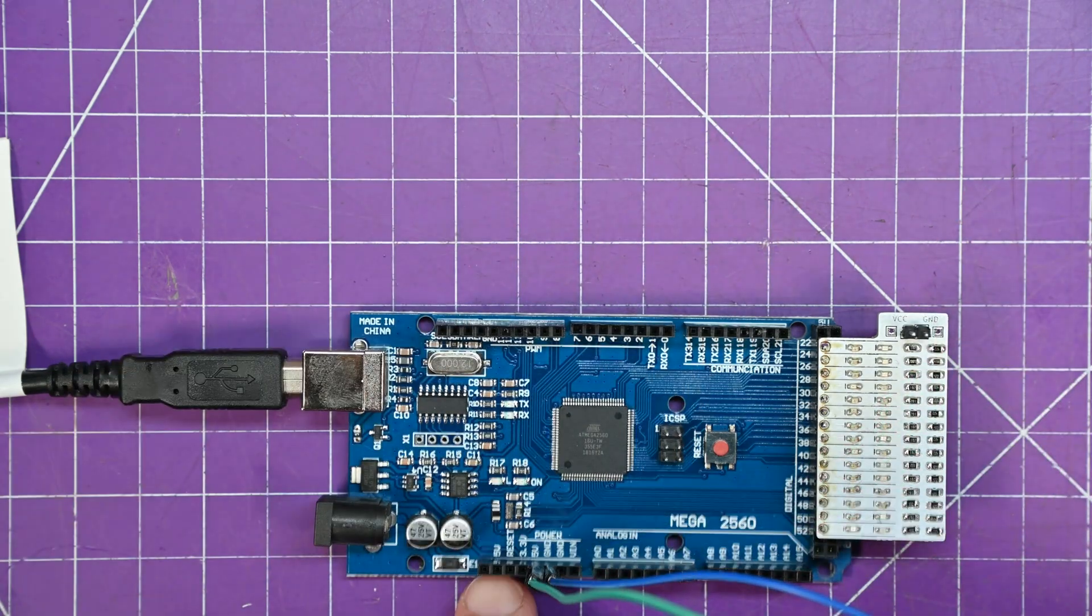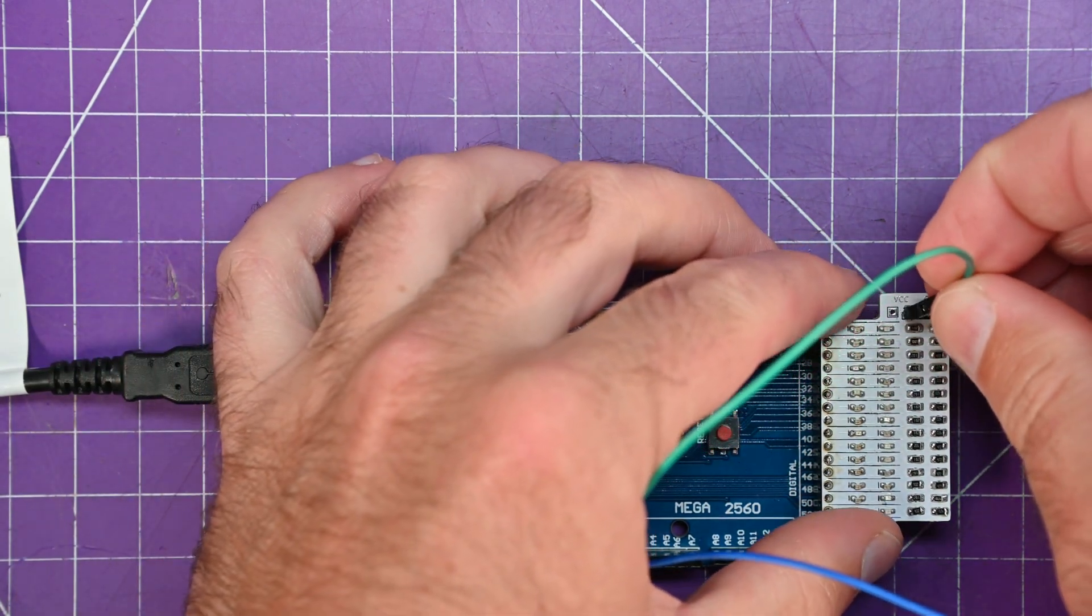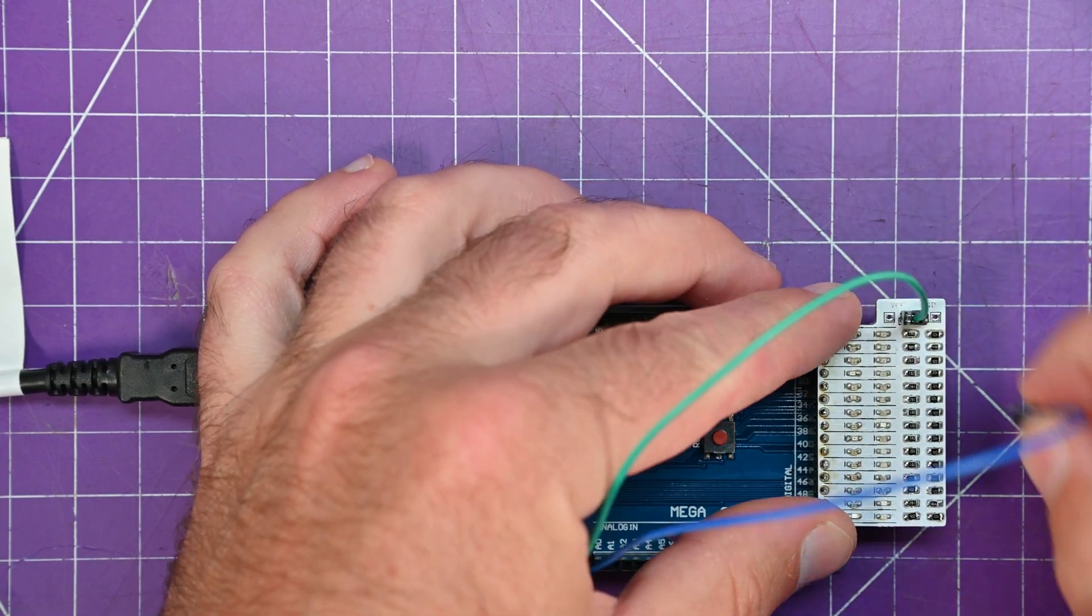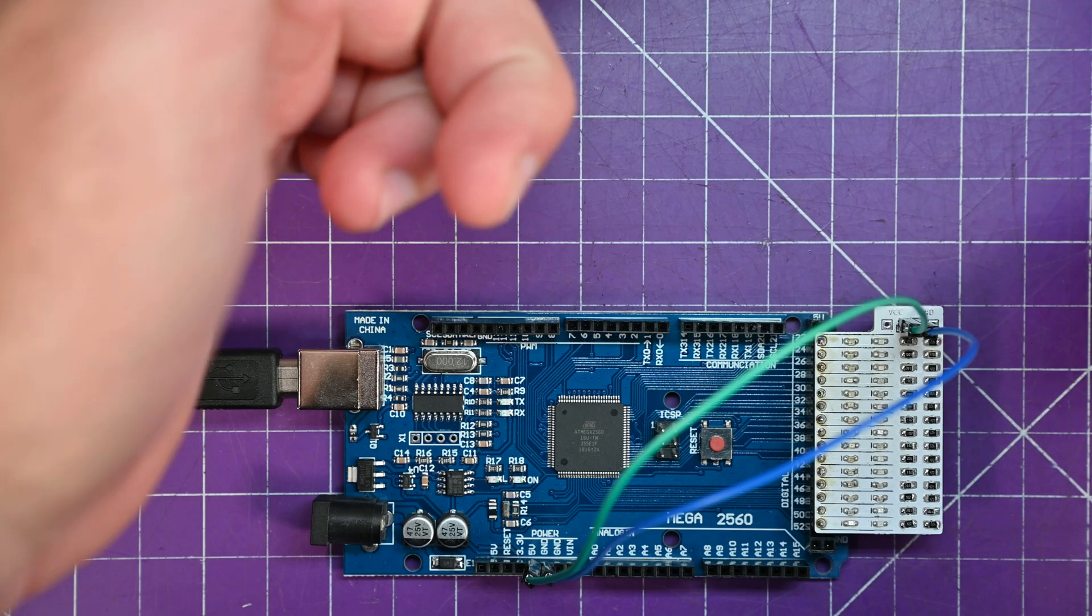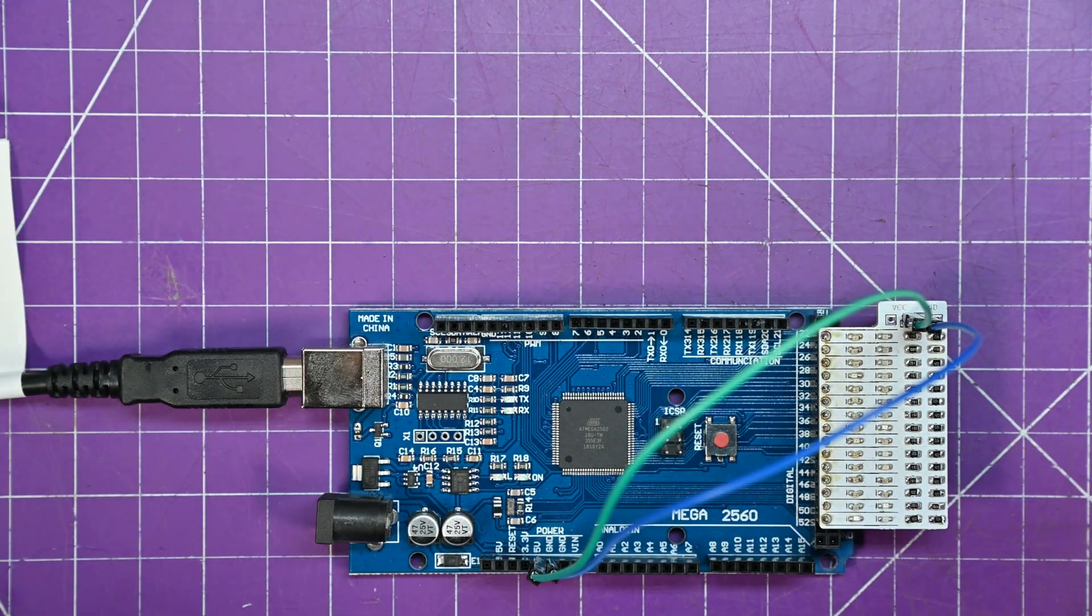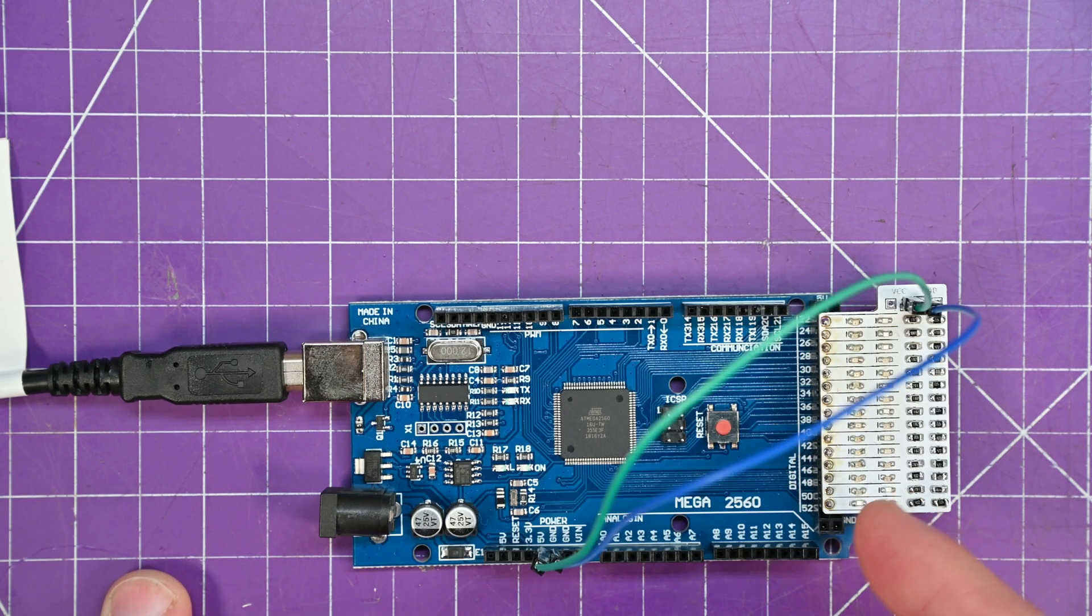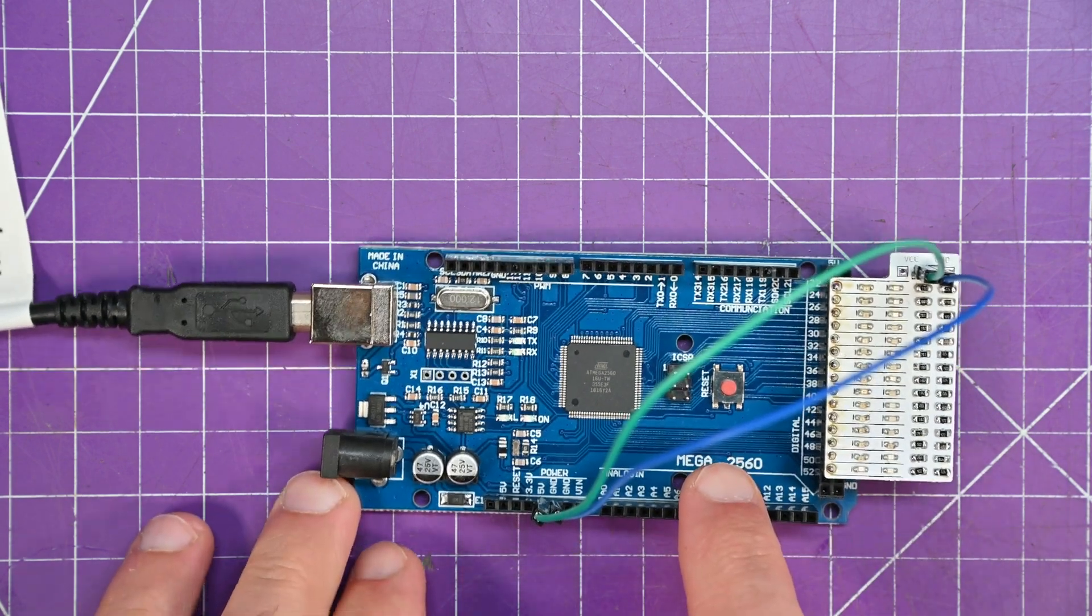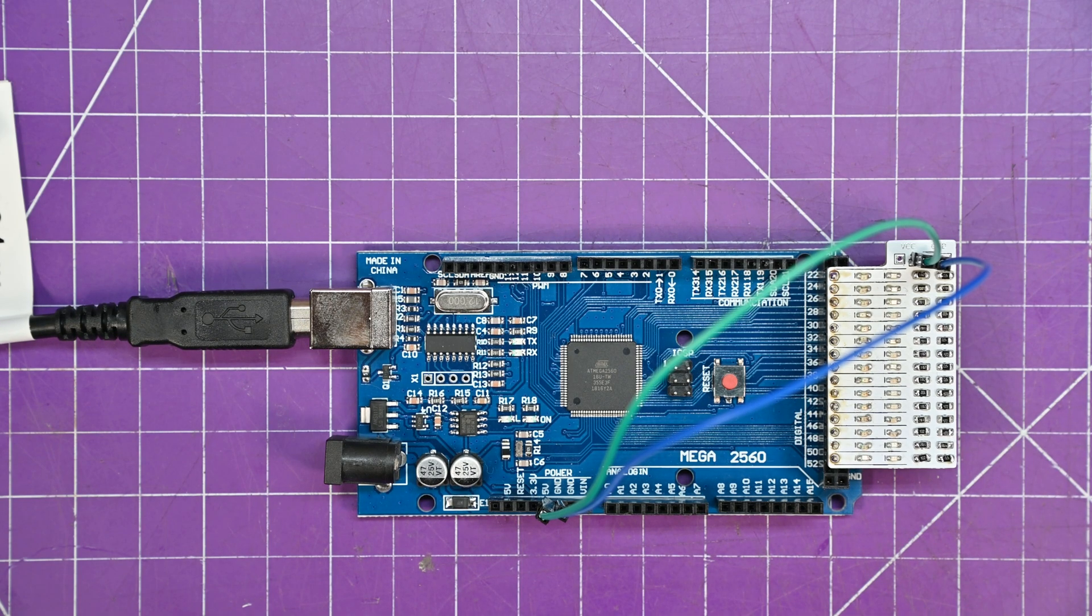So you just connect to your - this one is 5 volts, you can connect to 3.3 if you'd like, but you do need to connect these power pins. You've got test pads here that you can go out to another board if you'd like. And this can work on any voltage. Now don't forget we have tuned it for 3.3 volts, so it'll be slightly brighter up here at 5 volts, but hey, it should work anyways. So let's take a look.